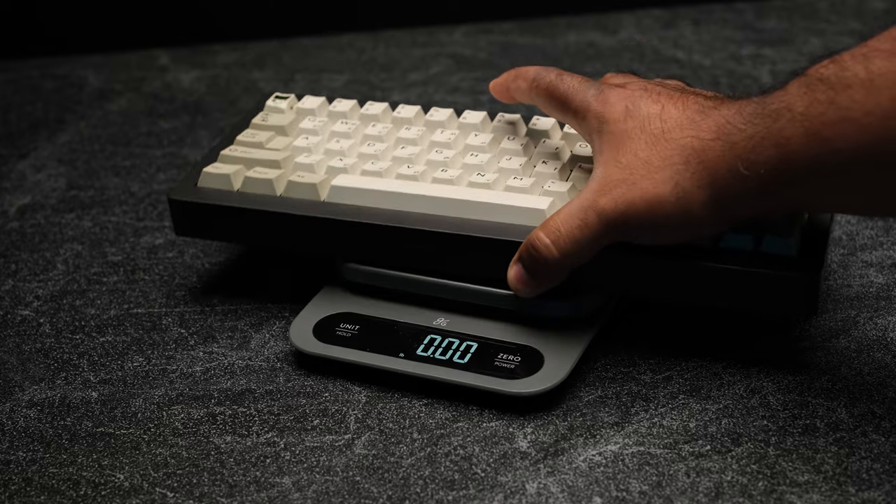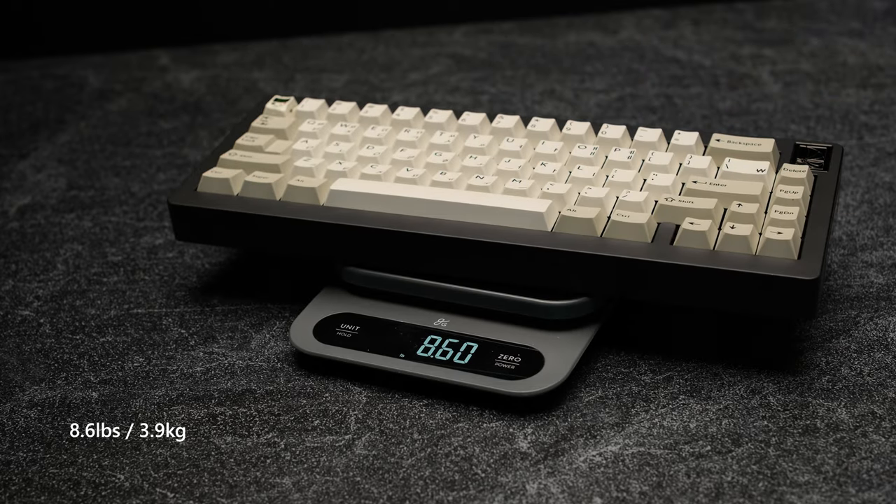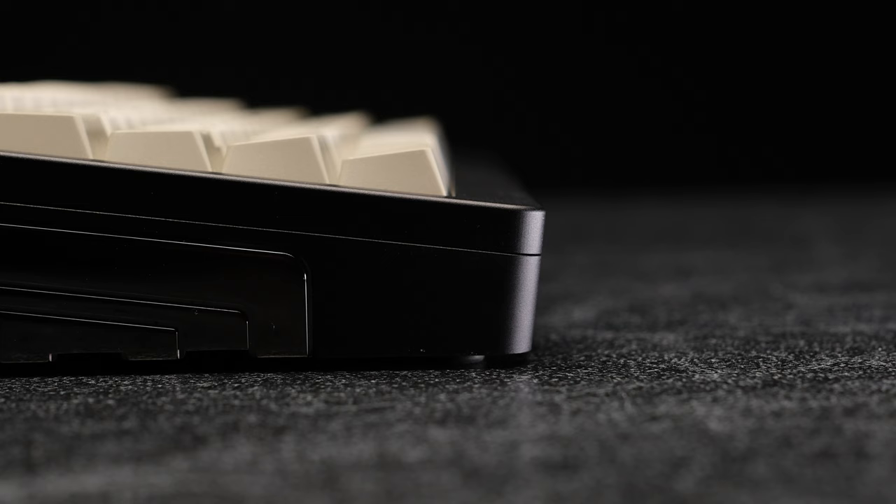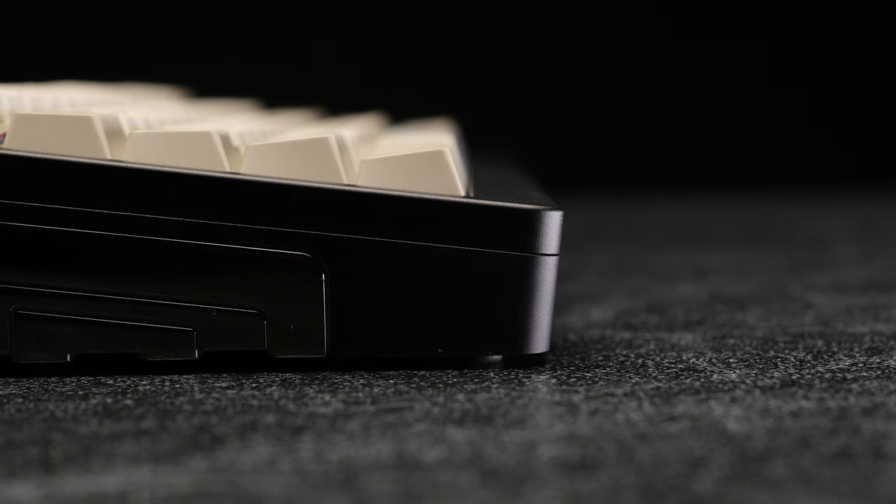It's the thickest weight I've seen in any keyboard that's landed on my desk, for sure. Fully built, this thing weighs a scale-tipping 8.6 pounds, or 3.9 kg. Typing angle is 7 degrees, paired with a 23mm front height, which I think a lot of people, including myself, will need to use a wrist rest with this keyboard.